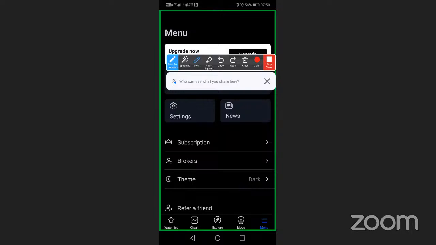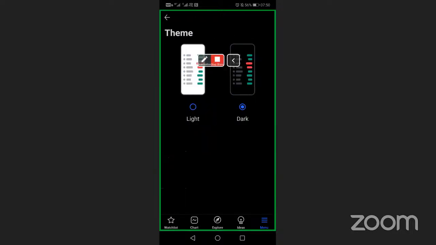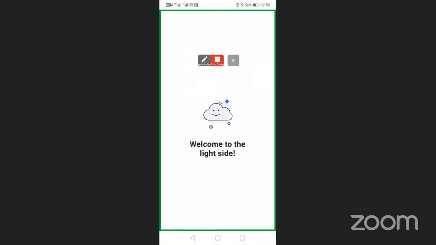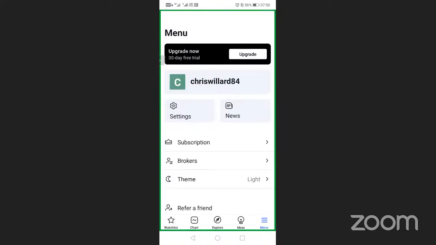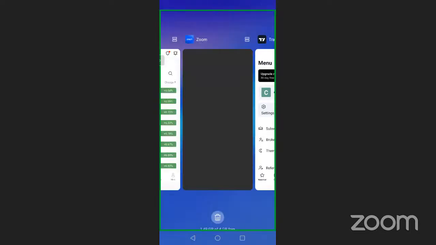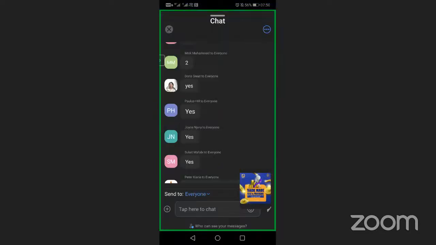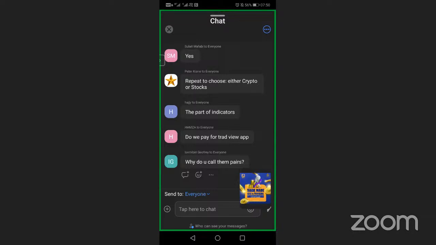I'm just showing you there. You can change the theme. All right, let me put back my light color. Is that helpful? Maybe someone was also looking for that. Did it help you?